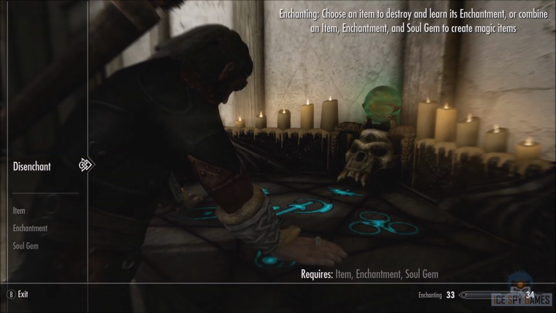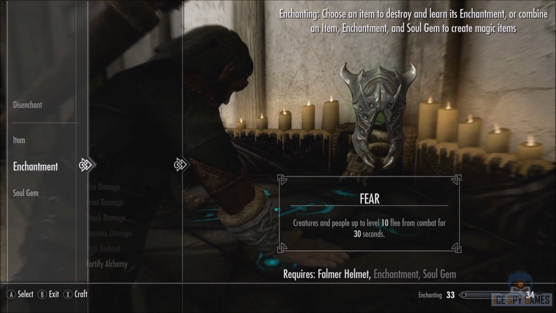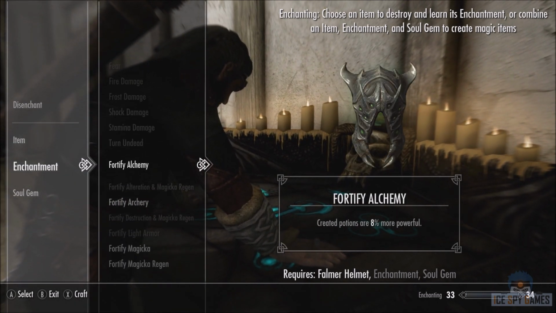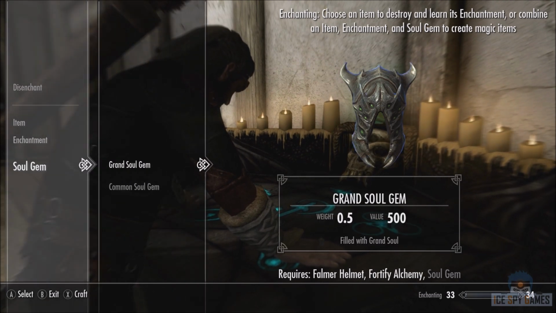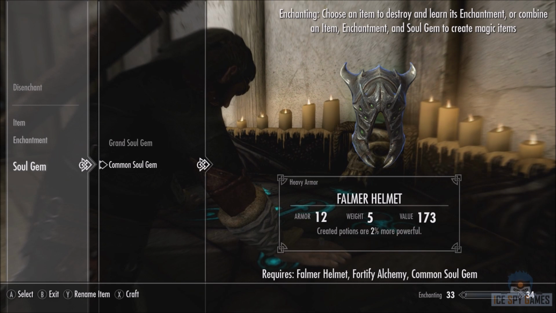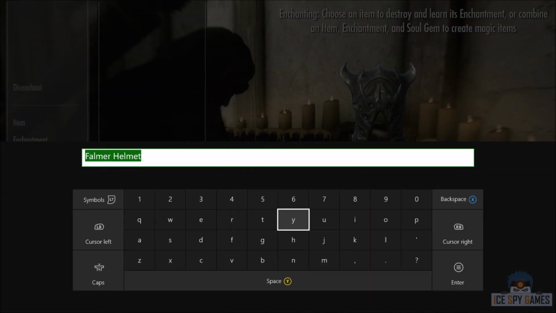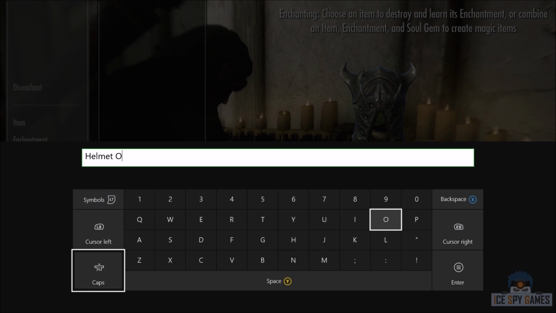If you can't find them, use Google to find out where they are, and then just find them, select them. I'm going to do the Falmer helmet here. I've done the other ones already. Press Fortify Alchemy and then use your Grand Soul gem. I was actually lucky because I already found 2 items which already had enchantments on them and were at 17%, so I got really lucky.